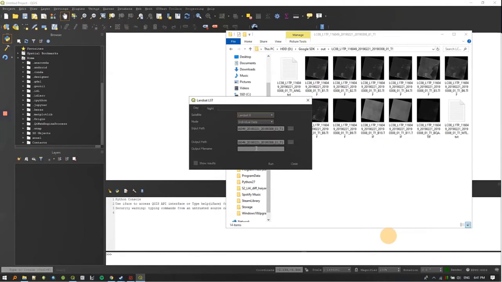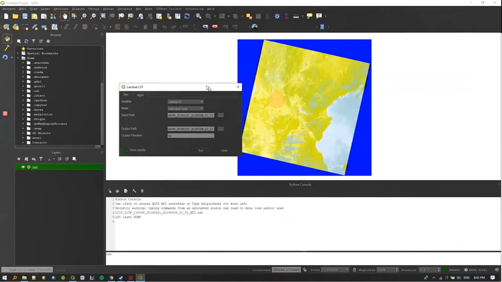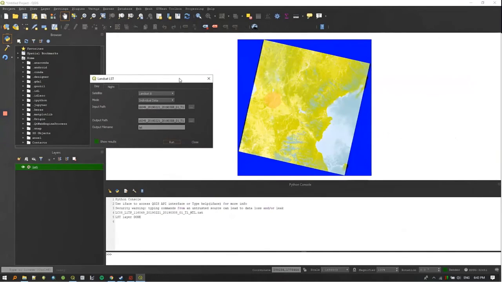And for the output file name, you just put the output file name. You can also turn on show results to automatically load the output into QGIS. So let's turn that on and then you press run. So after a few minutes, you'll see the output image loaded into QGIS. You can now close this window.